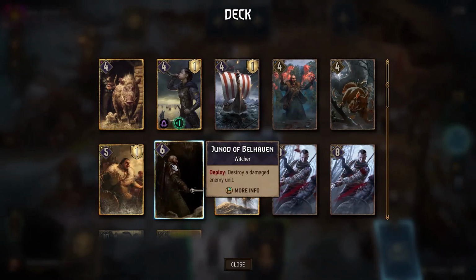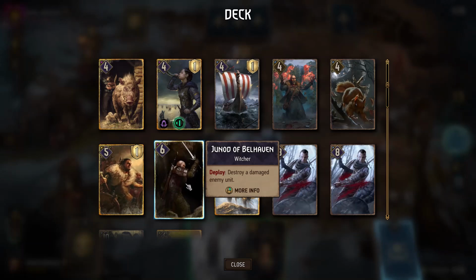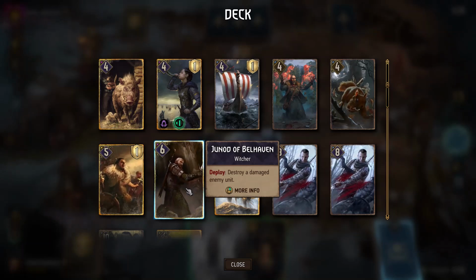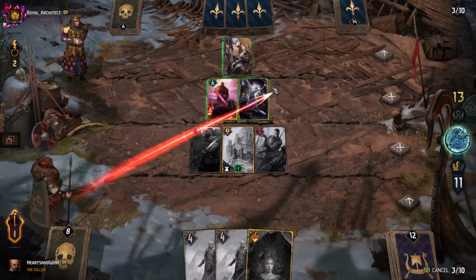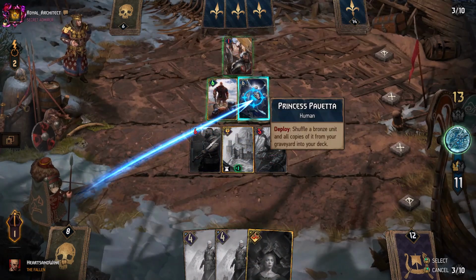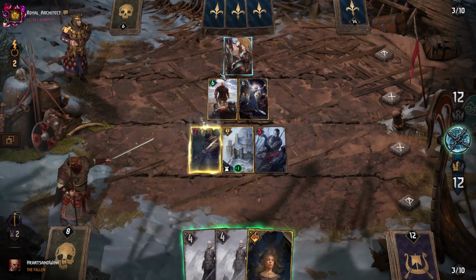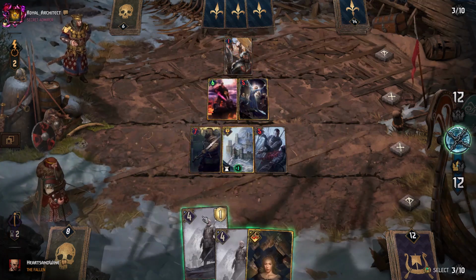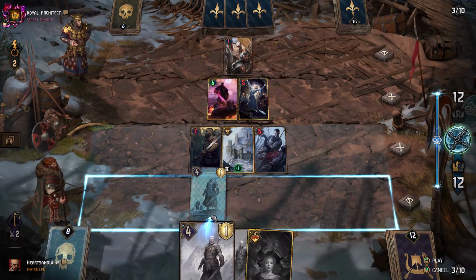So, Junod, he plays for excellent value here. We can just tap Princess Pavetta with the leader ability and then pretty much kill that. But before that, so we have more Bloodthirst on the field for these guys, I'm going to play these guys out first. Just want to pressure them as much as possible, really.